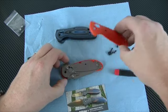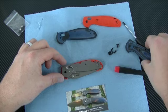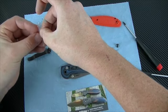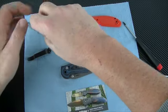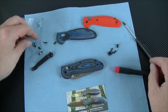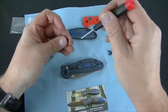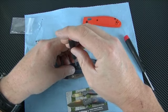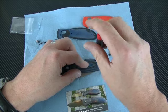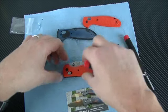Now this comes apart — I've never done this before. I've looked at it closely enough to know how it goes back together. You can see the access lock spring here. What I'm going to do is just attach the liners to this scale first, and then we'll go about putting the standoffs — the barrel spacers — back in. I think we're supposed to use these original screws to attach this liner. We don't want to tighten it completely together because we want to tighten it all evenly, so I'm just going to put those in to kind of hold them in place.